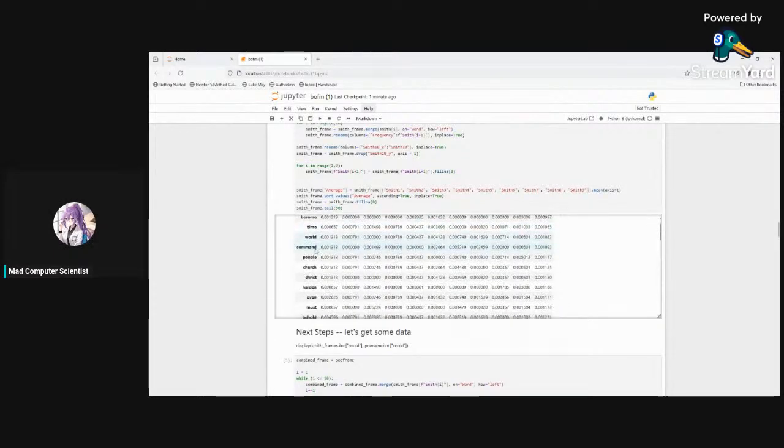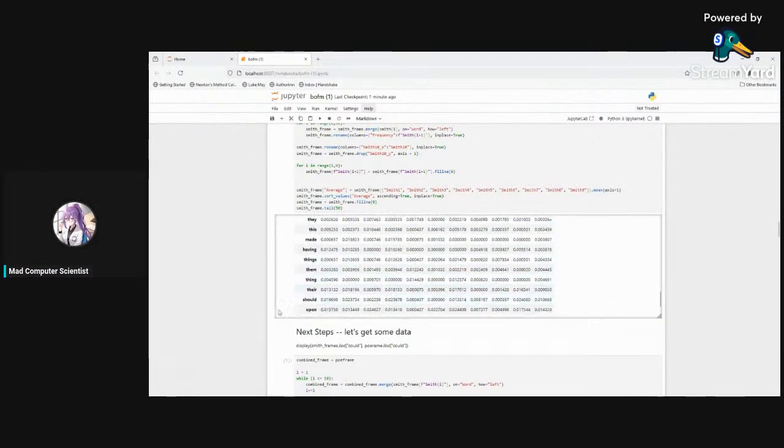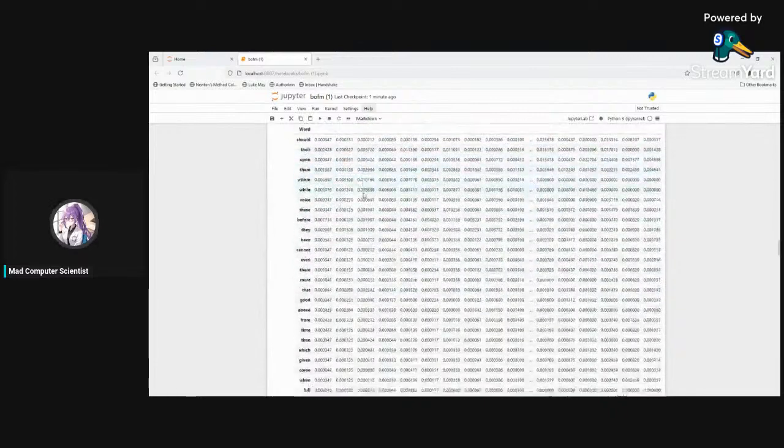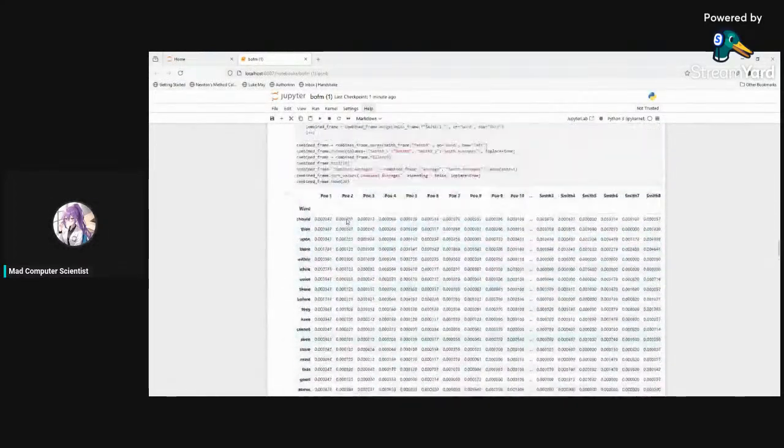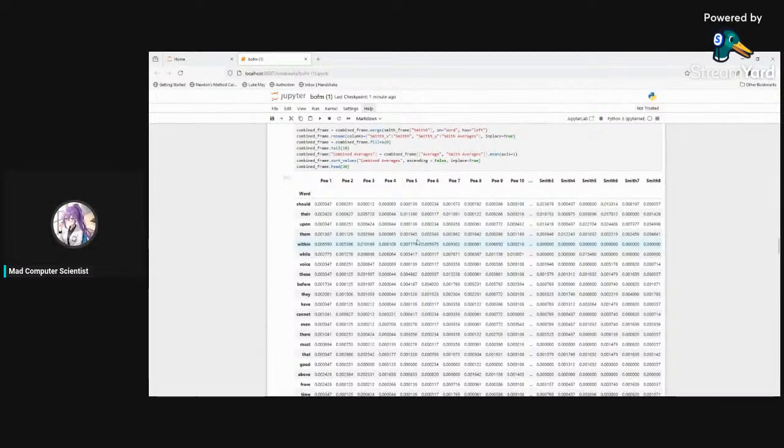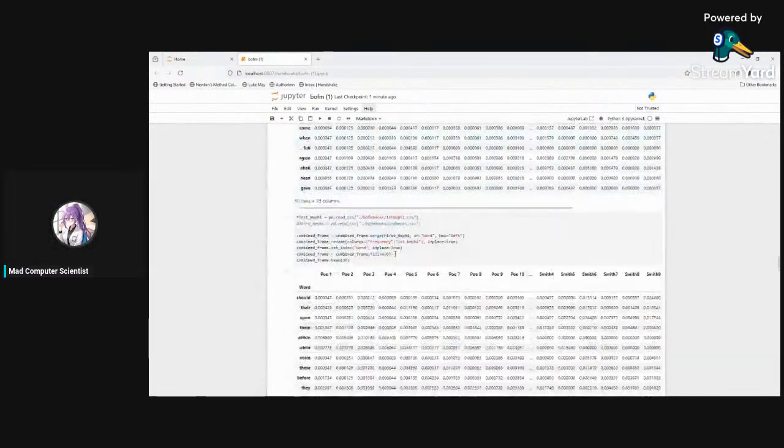So we treat the Smth frame the same way we treated the Poe frame. Then we want to combine the Smth frame and the Poe frame because we're going to use those to get the averages for each word in our KNN runs. So the next thing we do after that, just as a test, I wanted to import the first book of the Book of Mormon, which is 1st Nephi. So I went through creating a new data frame and combining it with the combined frame, adding it on to the end.